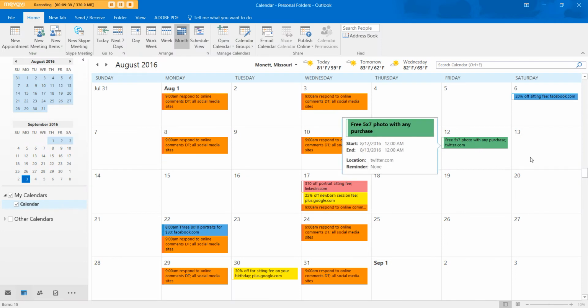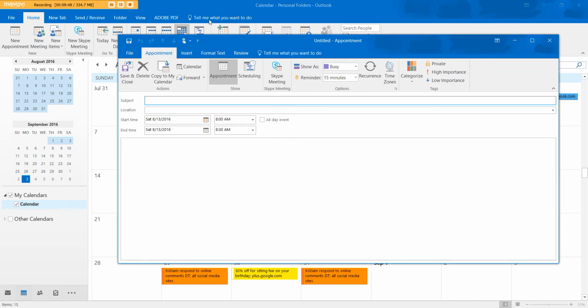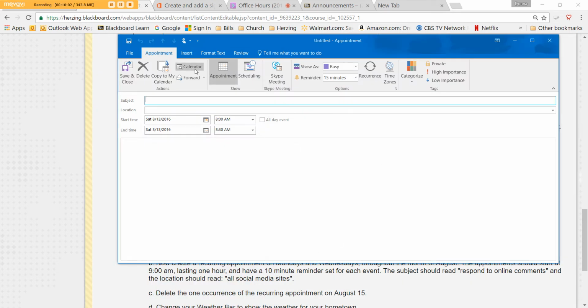So to create an appointment, you click New Appointment. And this box comes open. You put in the subject, looking at what it tells you to do for the topic. That would be your subject.